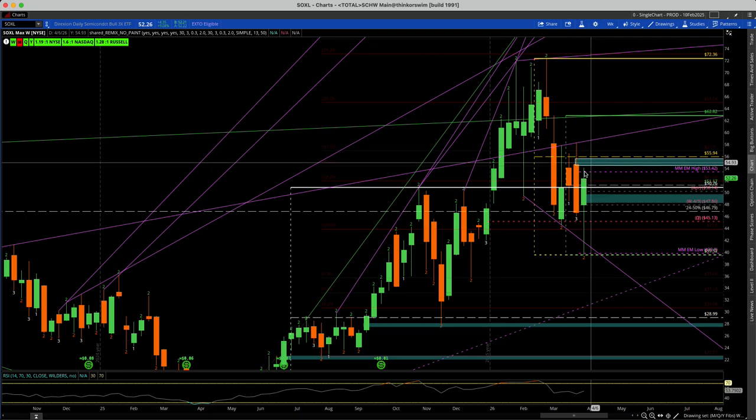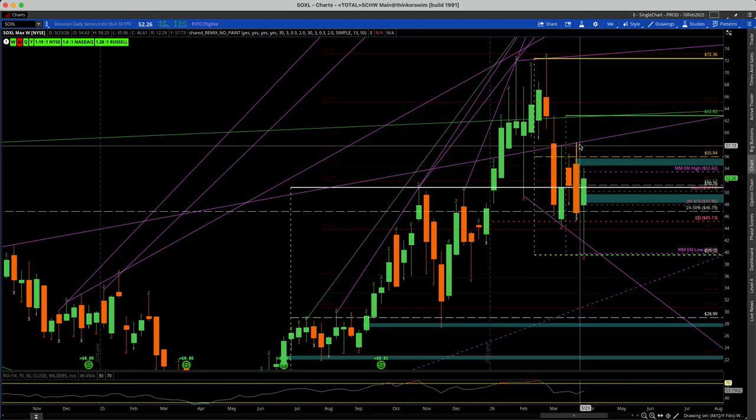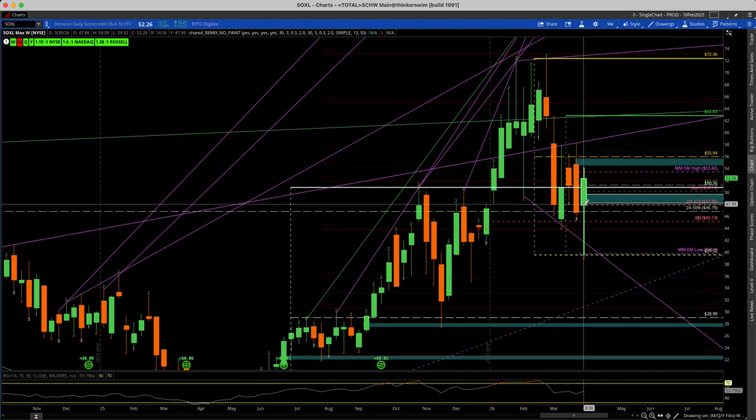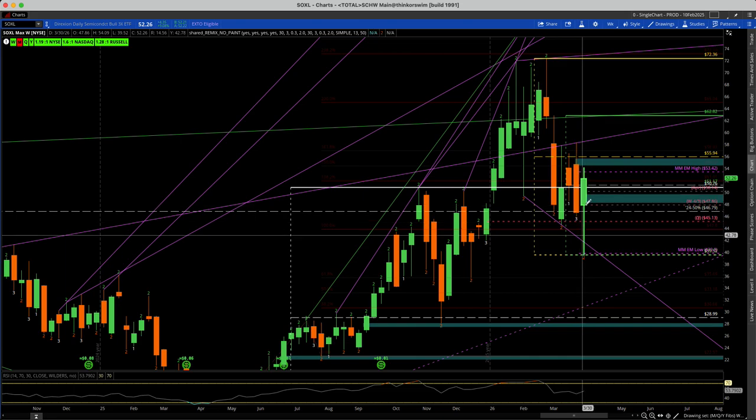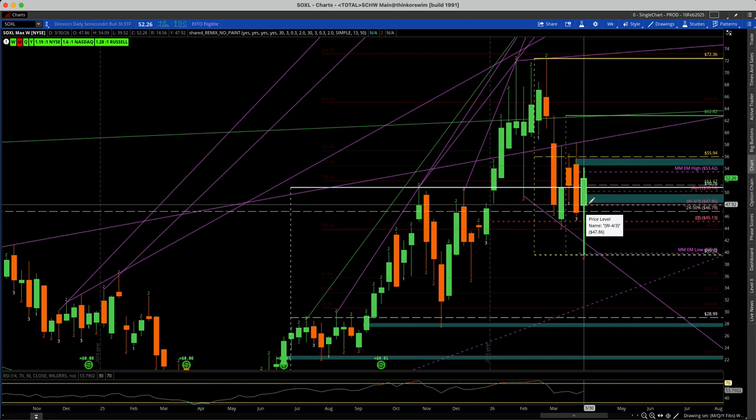Granted, it's pushed up quite a bit, so there's not as much magnitude, right? The entry would be at the high of the 2 down, exit would be the high of the 3. So, it'd be a little bit nicer as far as magnitude is concerned if it just did its 2 down and then poked back up here and we closed here at the end of the week. There'd be more magnitude from that close here to up here.